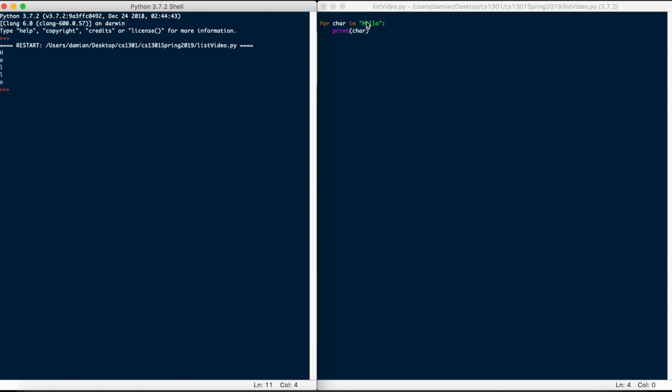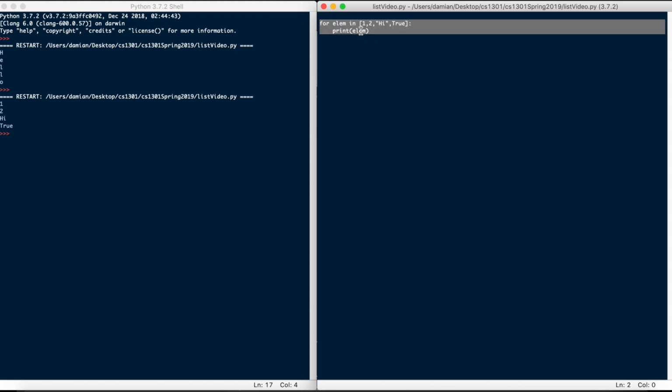We could go through H, E, L, L, O. We could do the same thing with lists: 1, 2, hi, True. Compound data structure, holds multiple types, and let's just call this element. Once again, this could be any variable. I just like to be descriptive. And boom, lists are iterable as well.